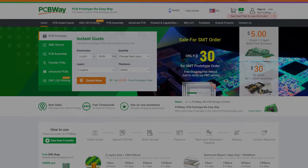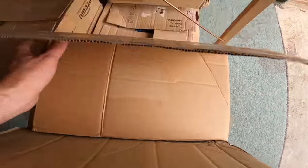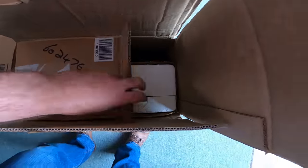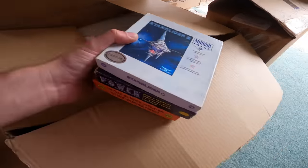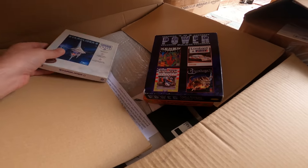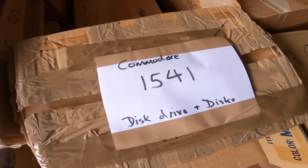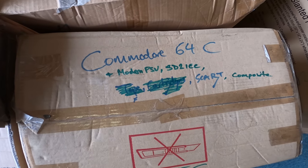My name's Ian and this is my retro computer collection. I really feel it needs to be shared with people who can give it the love and care these old computers need. Growing up as a teenager in the 80s in the UK, at the really the start of the home computer industry, you saw just the sheer variety of different home computers. They were marketed in Dixons, WH Smiths, and Boots — basically every retailer was jumping on the bandwagon. Back in 2012 I started scouring eBay for those home computers I used to lust after as a teenager.